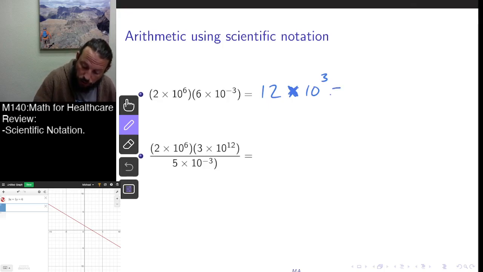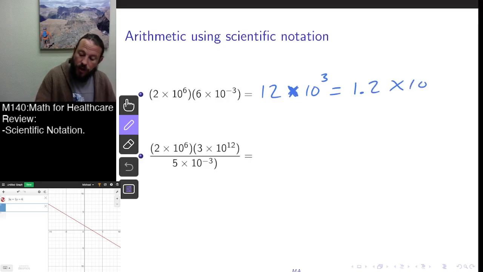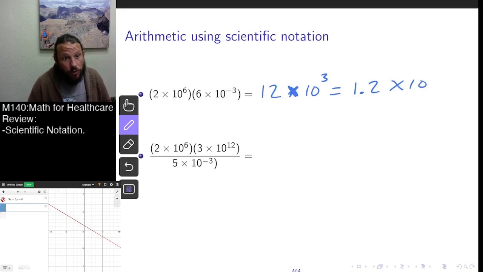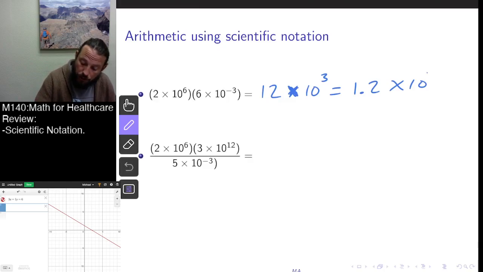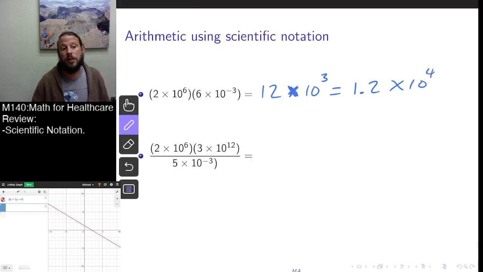So in order to put it in real sign, this is going to be 1.2 times, okay, now you question, is that 10 to the fourth or 10 squared? Well, think about it. We'd want that to be now it's 1.2 times 10, the number should go up there, 10 to the fourth. And I want you to consider that. Think about why that makes sense each time. Don't just try and follow the rules, try and understand the rules. It makes life a lot easier as we move on through the class.